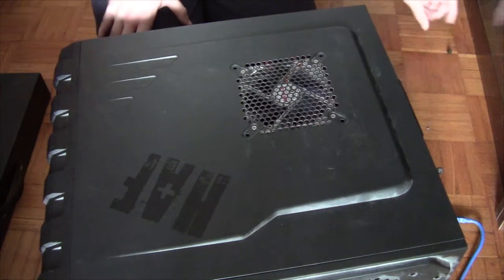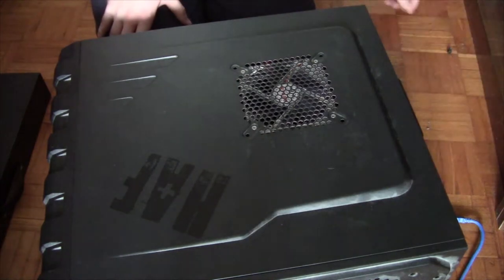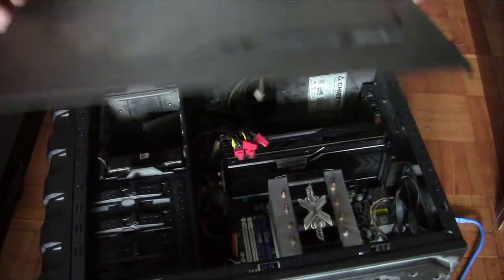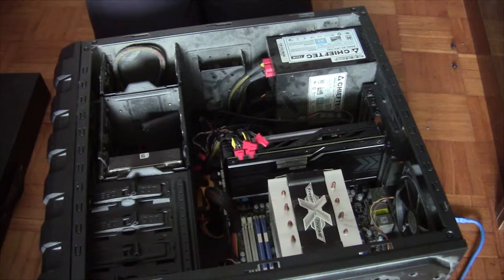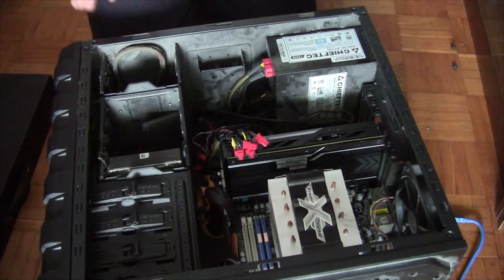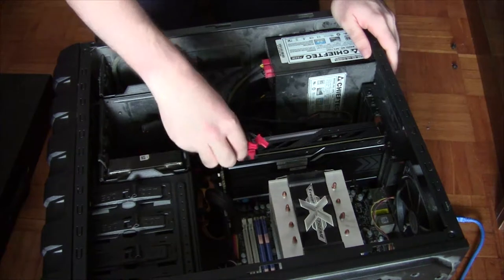Thumb screws. One. Two. Let's open her up and see what's inside. Put this away. There. That sounds about right. So what's currently inside this machine? Let's just go over that.